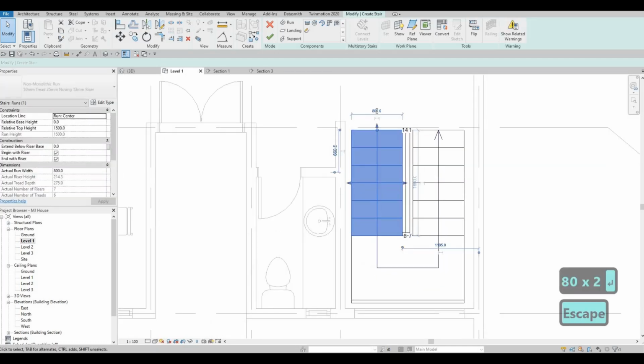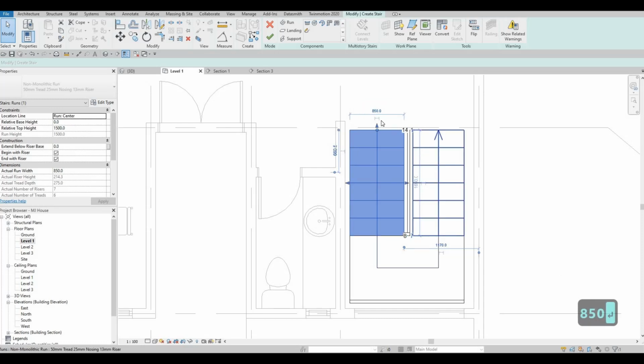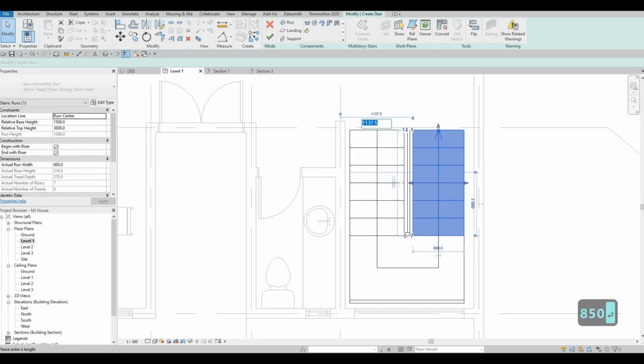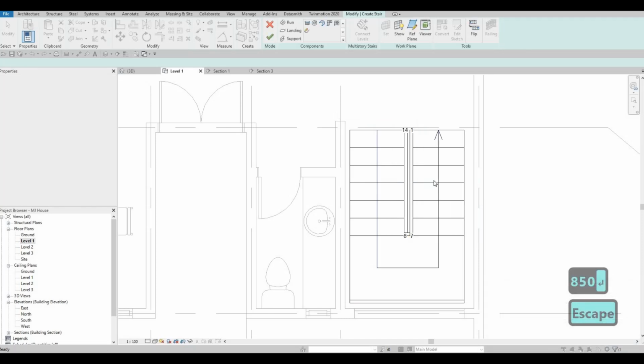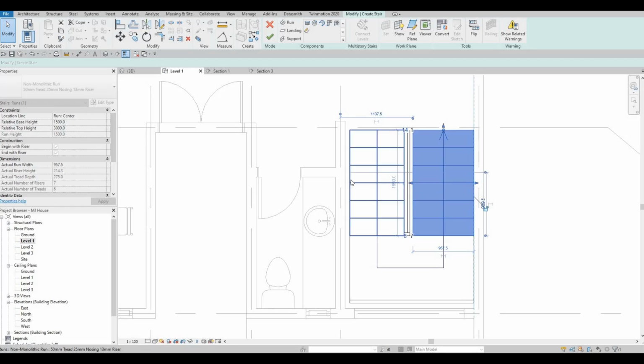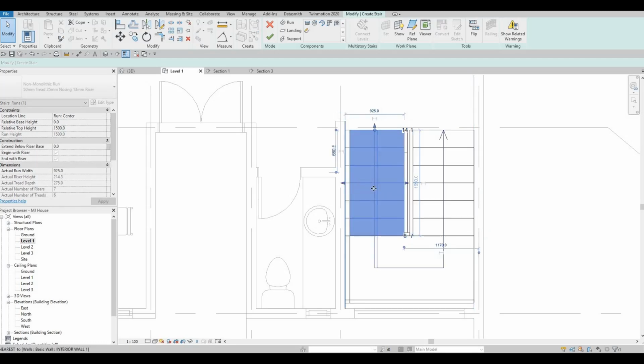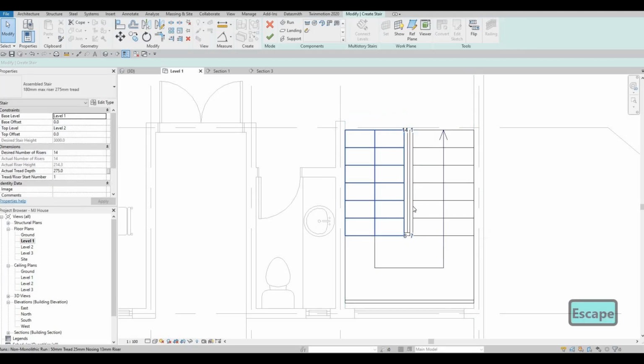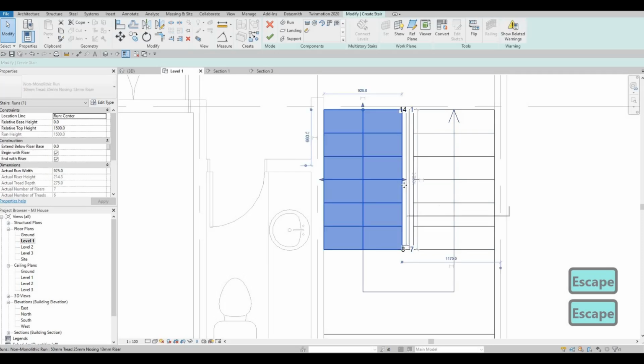I think 800 is too much, probably 850 to just spread it out a little bit. Let's do 900 each. I believe that's good enough. We have a good spacing right here.